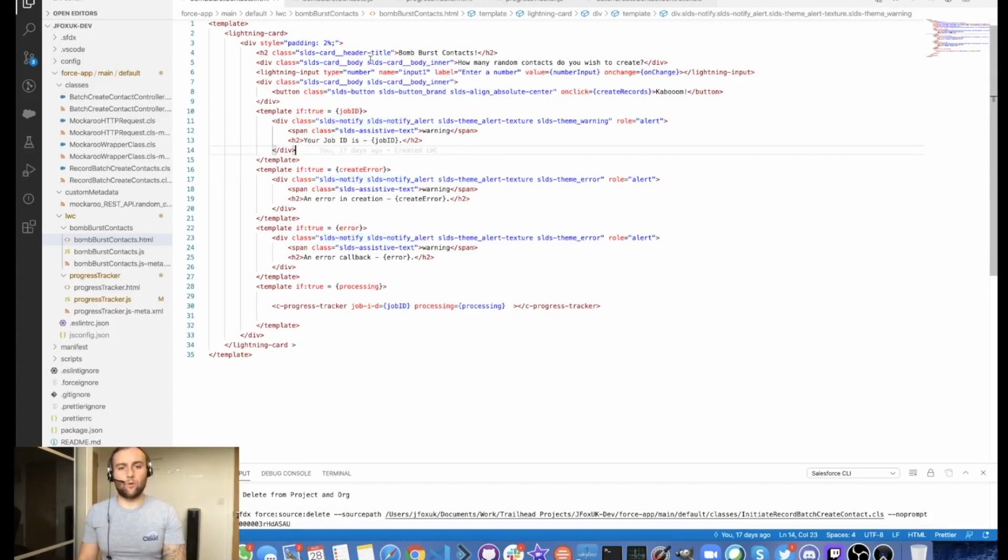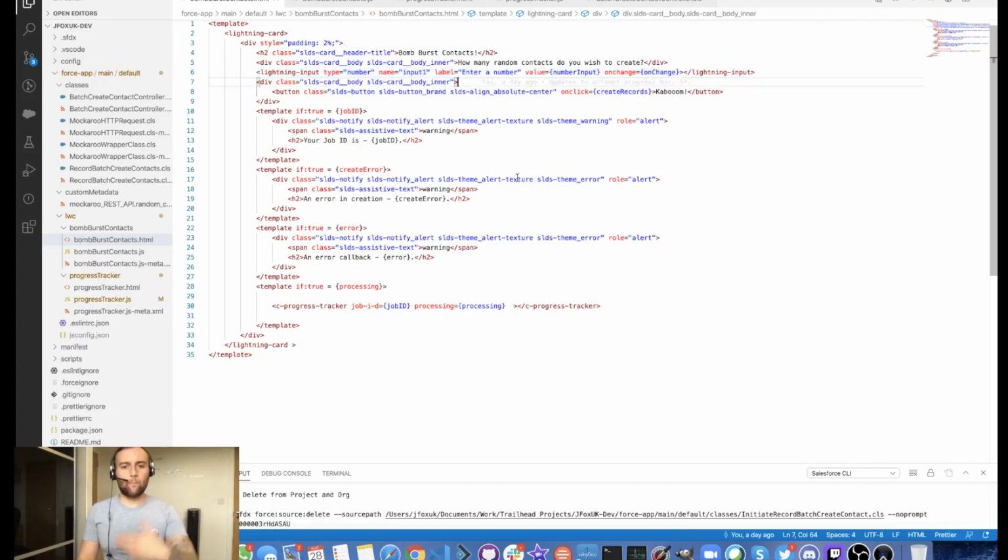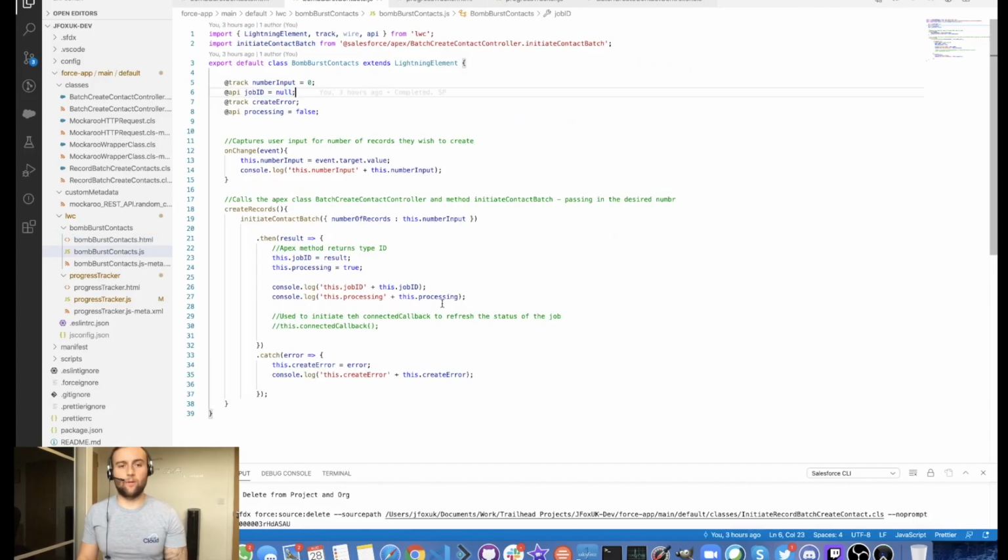And here is the main function around this Lightning Web Component. I've got my input, where the user can actually type the number of records they want. It passes to the Batchable Apex, which calls that callout class, and then therefore calls the external web service, passing in that number of records so that we get that number of contacts back. Also, we've got the button, which initiates this. So let's go into the JavaScript and see what's going on.